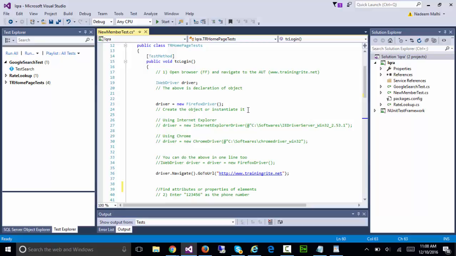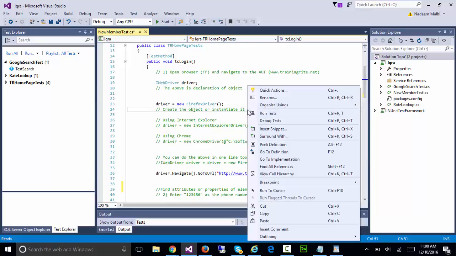So let's run this test case. We'll right click on it, run test.